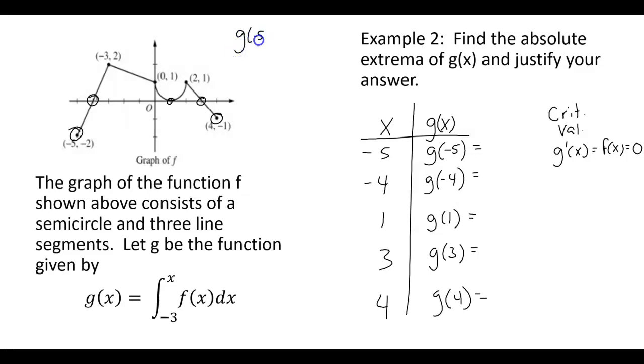G of -5 is equal to the integral from -3 is the bottom number, to -5. Now, it's a little bit hard to notice this, but you guys got to remember this: anytime the number on top is smaller than the number on the bottom, we need to rewrite that. We need to flip it around, which we are allowed to do, but we have to remember to put a negative in the front when we do that. That's not obvious, especially when we're dealing with negative numbers. It's a little confusing to notice, but remember, the smaller number has to go on the bottom.